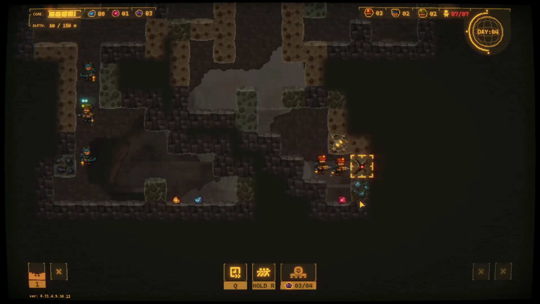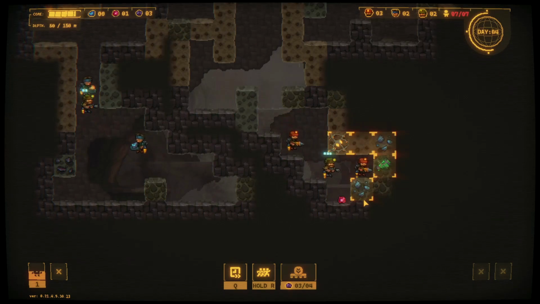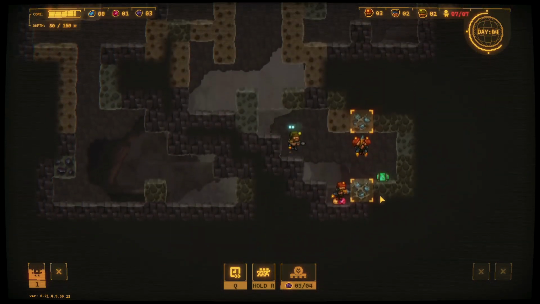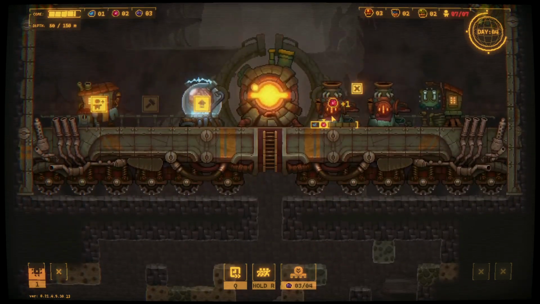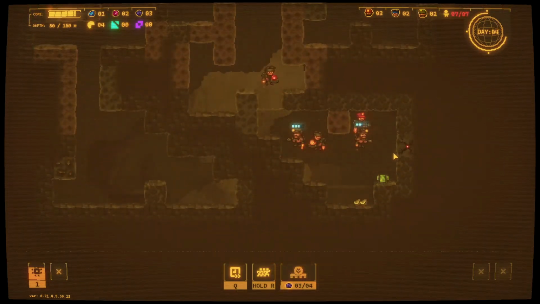Oh, shoot. Guys, dig that faster, faster, faster, please. Get rid of that thing. Thank you. I think we should switch to iron after this. This is taking way too long. Yeah, let's switch. Yeah, this is much faster. Ah, shoot.